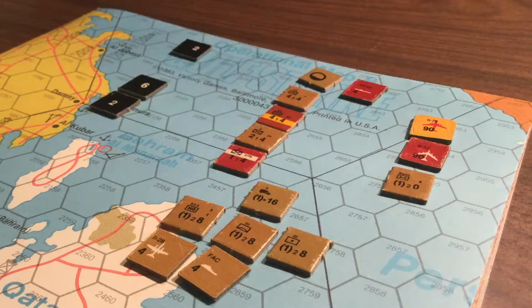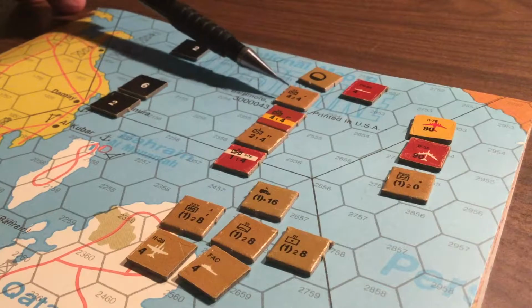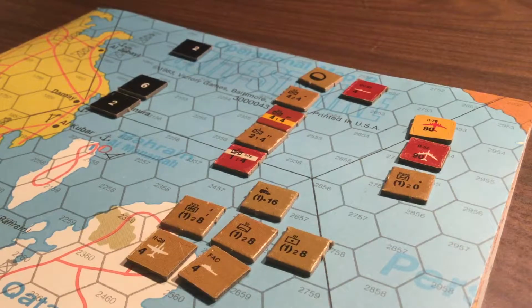This is the 10th tutorial on hits in Gulf Strike. We're going to talk about the amount of damage that units can absorb in combat before they're eliminated. This here is an Iraqi division. All divisions can absorb a total of 9 hits.